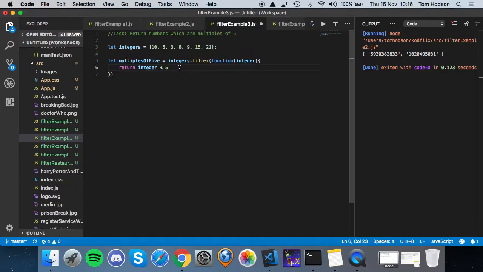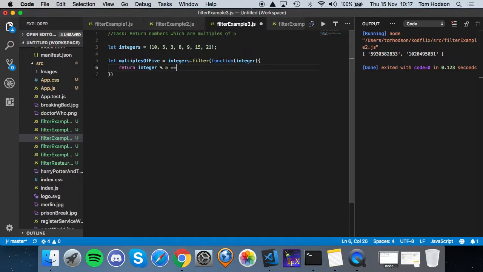Basically, it's about understanding what this actually means. Some people, if you're not familiar with JavaScript syntax, might think this means divide. But this isn't the division operator. This is modulus. So this is giving you the remainder, basically.